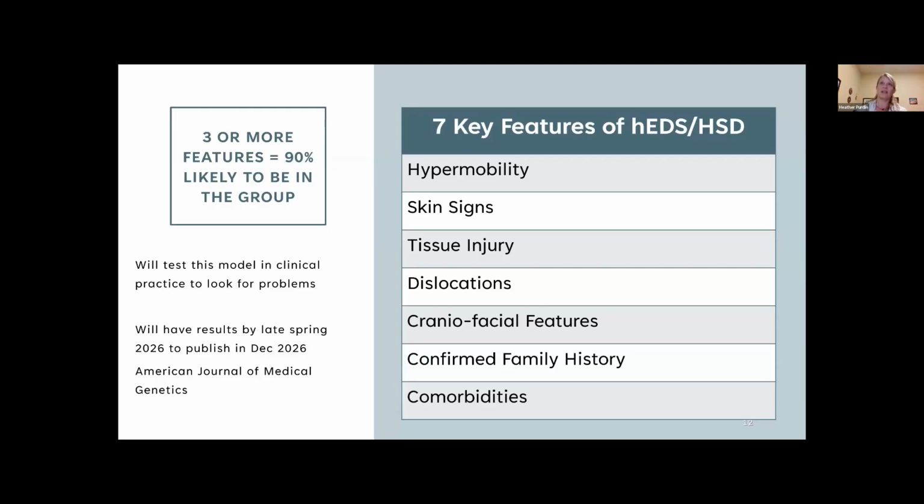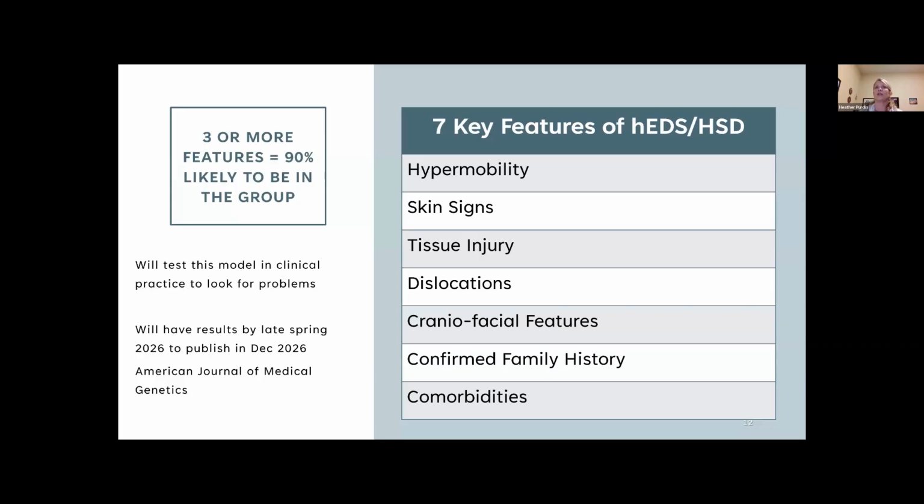So in this time, they decided, okay, we've got this idea. We're going to play with it for a while and then see if anything surfaces as problematic so that we can clarify it before we publish it, which is great. I hate to have it delayed, but the plan is that they're going to get all of their data by the time the spring is over in 2026, and then they'll publish that data by December of 2026 in the American Journal of Medical Genetics.